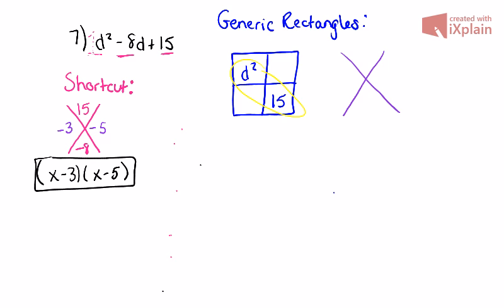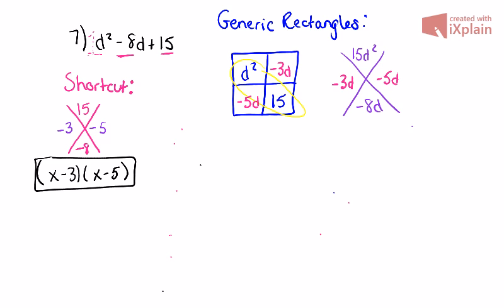So if I multiply along the diagonal, I get 15d squared. Again, my linear term goes in the bottom, my negative 8d. And again, I am looking for two numbers that multiply to positive 15d squared but add to negative 8d, which you will find will be negative 3d and negative 5d. Which we will write into our boxes, and then we start factoring out our GCFs.